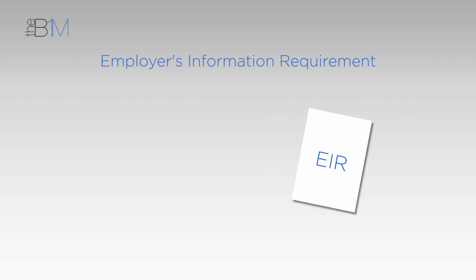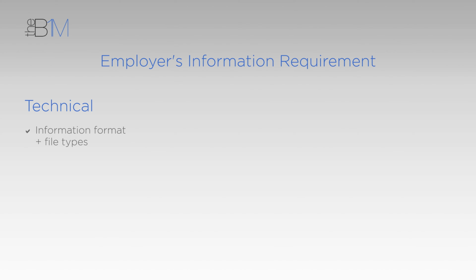In simple terms, a typical EIR will be broken into three areas, covering technical, management and commercial considerations. Technical will cover things like information format and file types, the minimum levels of definition at each stage, and the software platforms to be used for exchanging information. For clients in the public sector, this doesn't mean you have to endorse a particular vendor. It could be stating your preference for email or explaining the common data environment you will be using.